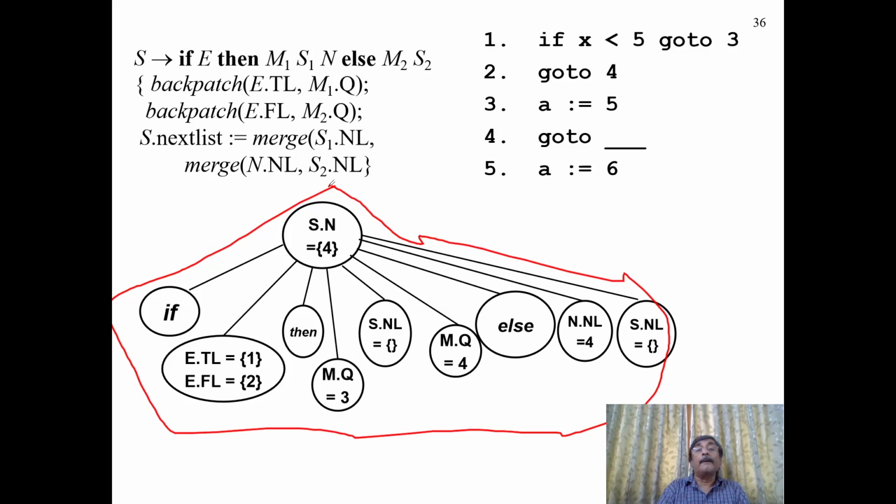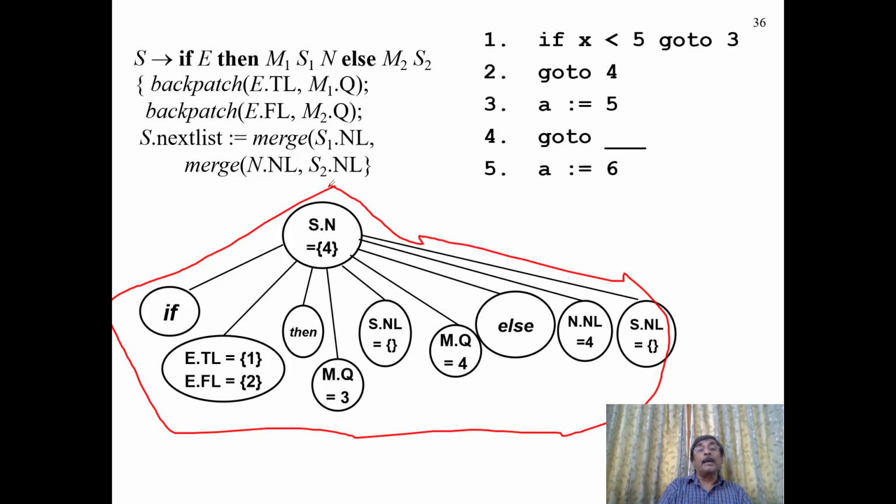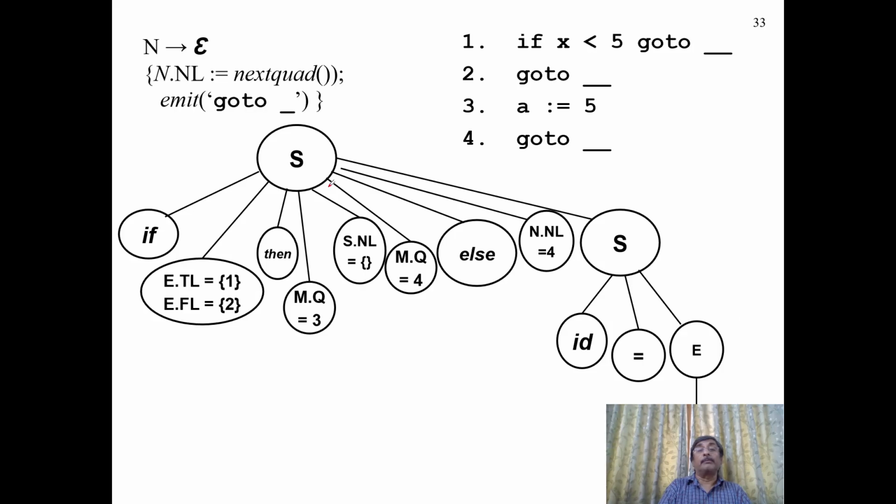This is for the if then else, and if I'm not wrong here, I had a go to somewhere, missed it somewhere here. Yes, this n dot nl makes n dot nl the next word. It also emits this go to. Why? Because we know that in case this condition is false, control must not come here. Control should go beyond the block where the code for true exit is written. Here control should come, absolutely this place, right?